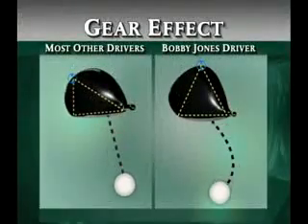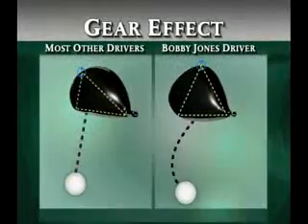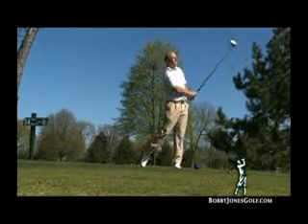The reason I went triangular is I've known for a long time that if I can move weight from the front wall all the way to the rear apex in a triangular shape, I can increase the gear effect. A little on the heel goes out to the left and works its way to the right. If you toe it a bit, it goes out to the right but then starts to work back. It's definitely more stable than anything — in the wind, just the way it bores through it is just incredible.